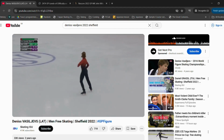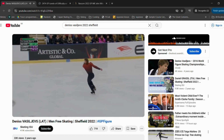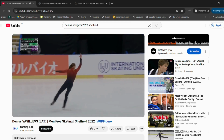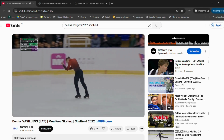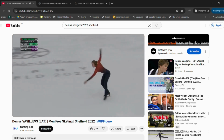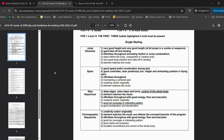But this is where Deniss really shines, in his gorgeous step sequences. Look at how deep the edges are. Look at the full body commitment. And look at how quickly he maintains and builds up speed again. Deniss Vasiljevs should give classes on triple lutzes, spins, and step sequences. There were beautiful, deep, clean edges, clean turns, steps, everything.